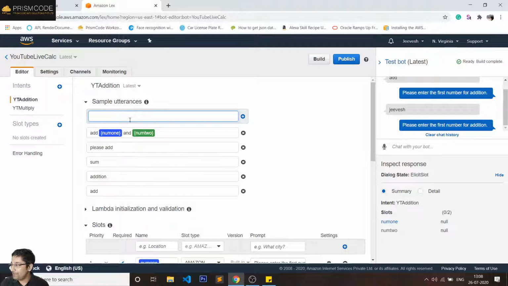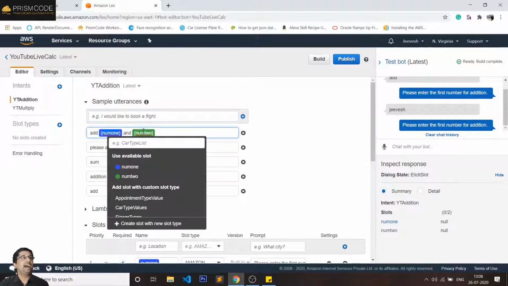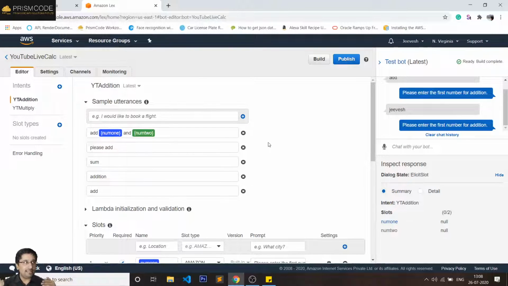Now, yesterday I actually got a failure message from Facebook. The reason is I was testing out a bot and I did not spend a lot of time. There were a lot of mistakes, and I clearly mentioned that the person had to type add, the first number, followed by the second number. But for some reason, the developer who tested that out did not follow the guidelines laid down by us. He started entering things like add num1 and num2. In that case, I got a rejection mail. It was an explicit intent to get a rejection so that I could show it to you.